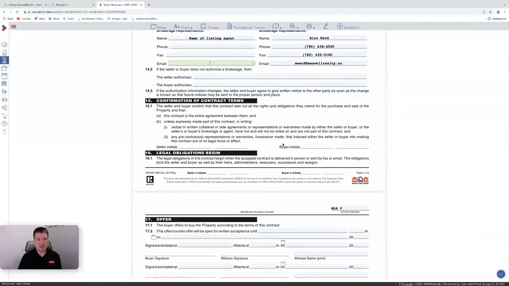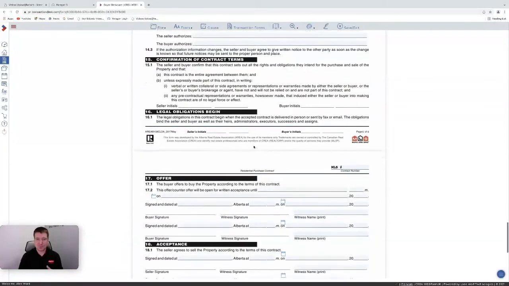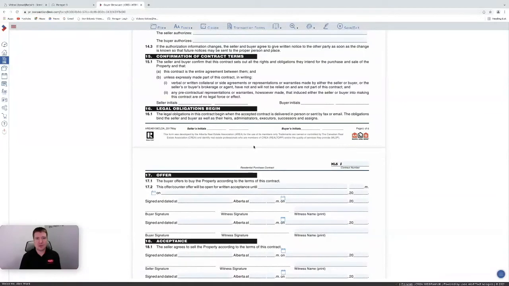So this is to be initialed by both of them to state that they both understand that this agreement is the only one that takes effect. Getting a text message from a seller's agent saying, yeah, we counter at 410 in this instance, but it's not in writing on the purchase contract, means nothing. Until it is changed and initialed on the purchase contract, it does not mean a thing.